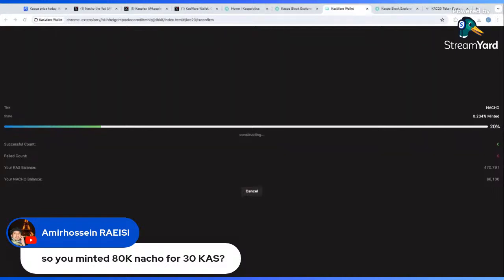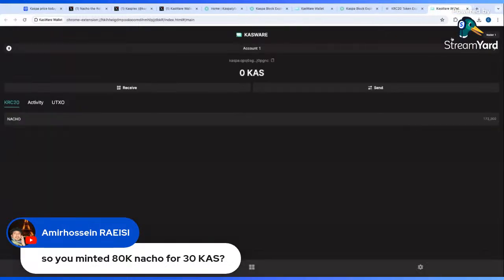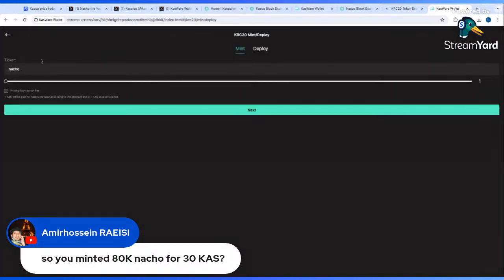So far I minted 80,000, but now it's up. I'll reopen the wallet here because it looks like I've minted some more that I haven't seen come through yet. I'll expand the view. So here is my wallet. I had 500 Caspa, I sent 29 Caspa, and I have 172,200 Nacho right here.